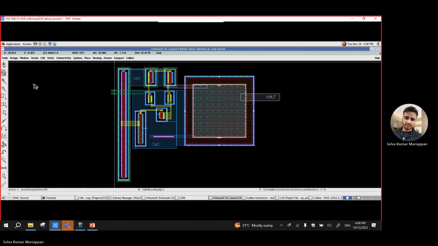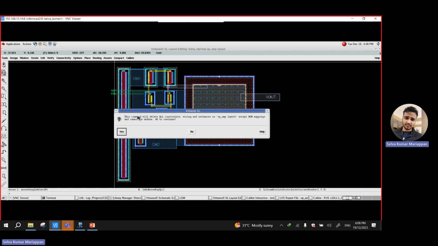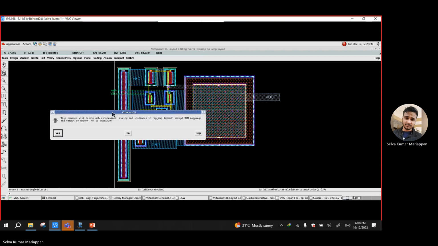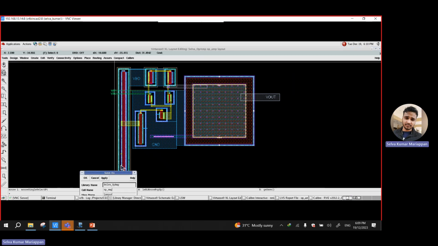So I need to design, generate from source again. Remapping cannot be done. All constraints, all instances, and layout. Refresh.